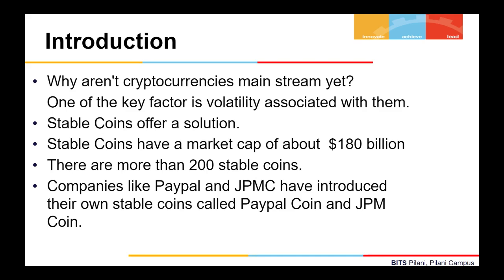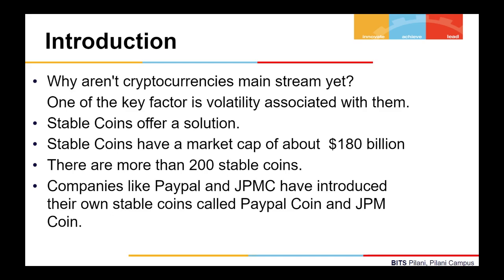So, stablecoin offers a solution to this. The vision is that a stablecoin can enjoy the benefits of a cryptocurrency without the associated extreme volatility. Stablecoins have a market cap of $180 billion, and right now there are more than 200 stablecoins, and the number is increasing day by day.